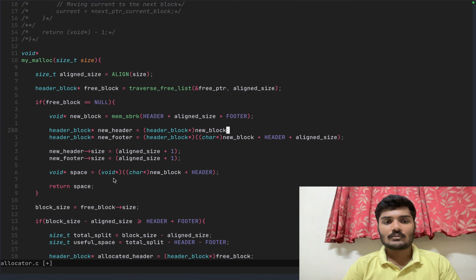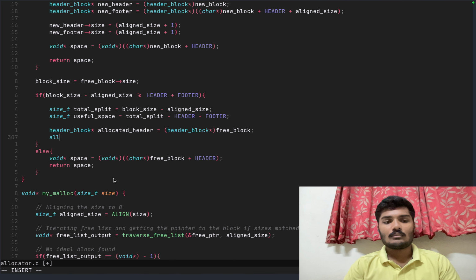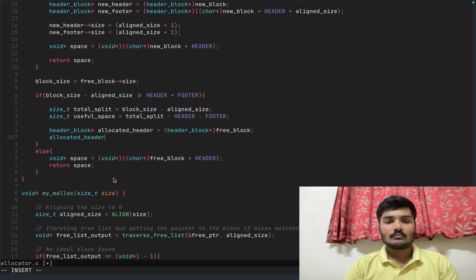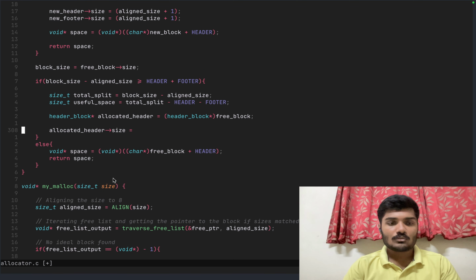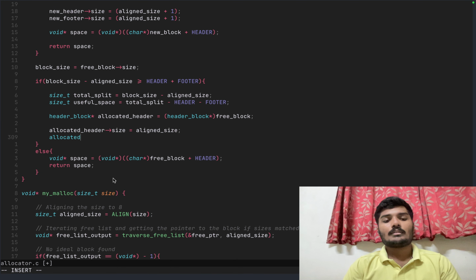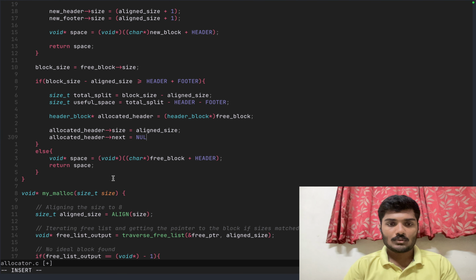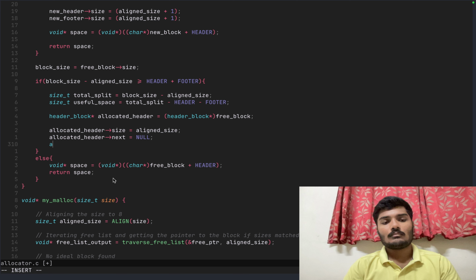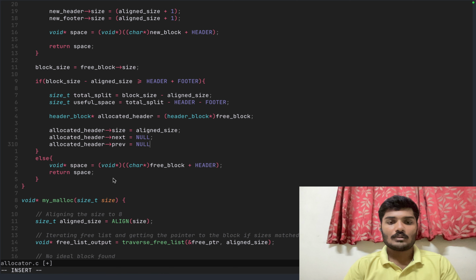We can directly change the values of the free block. Now let's keep it like this. So the allocated header, the size value inside it should now be align size, because we are only utilizing that much. Also, the allocated header's next should be null, cool, and also previous should be null.